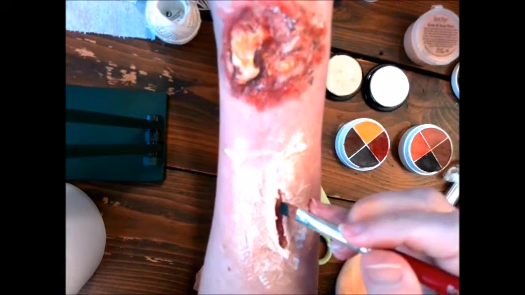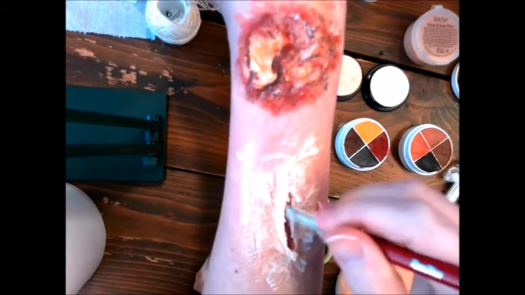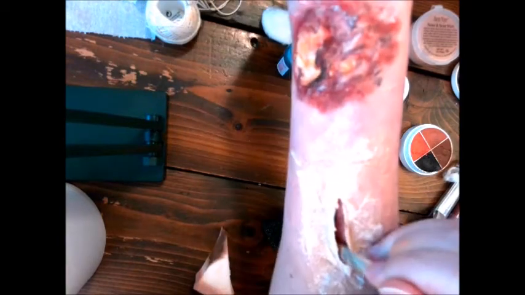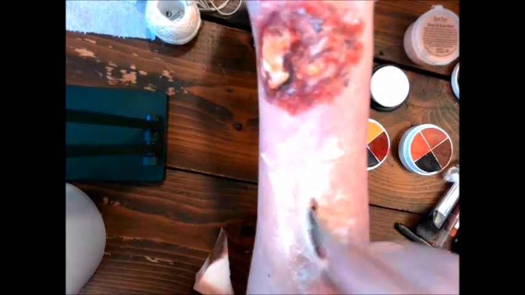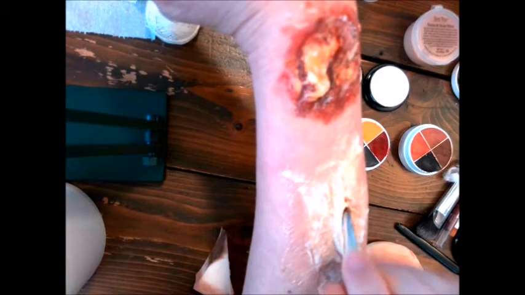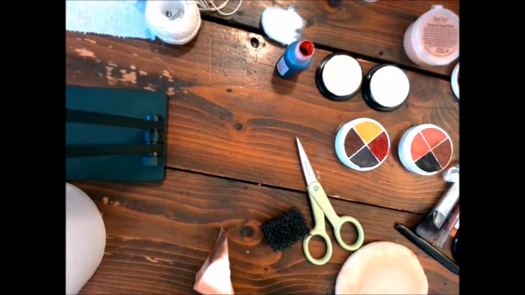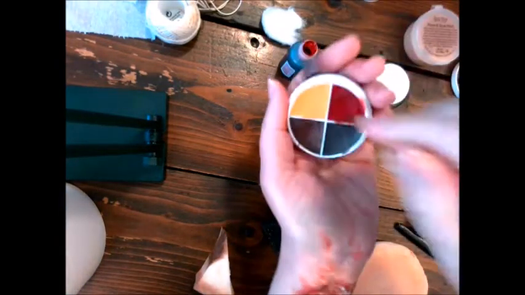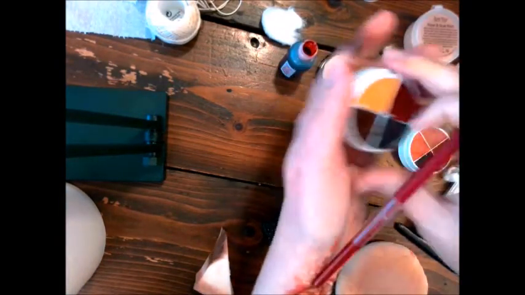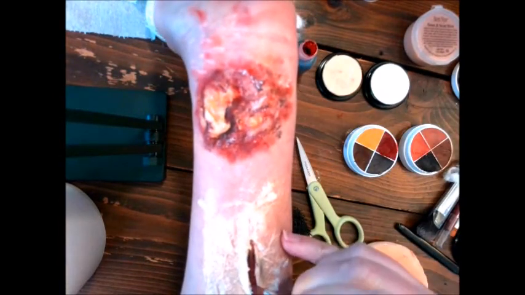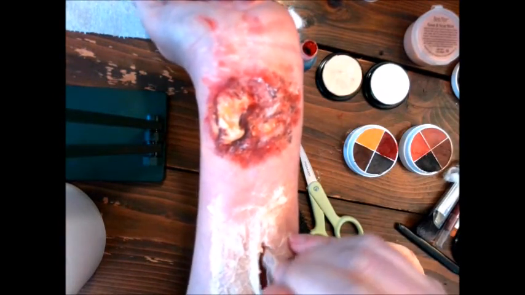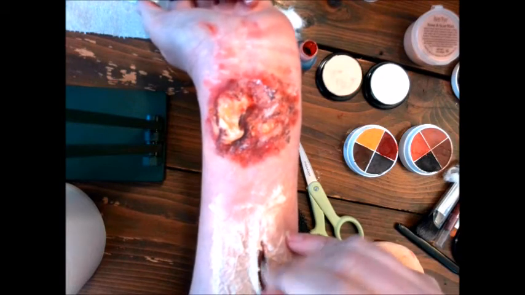And also want to get some black in the crevice, right? So underneath that latex, get some black in there. And then also on the inside, let's hit a little bit of that bright red in the middle.